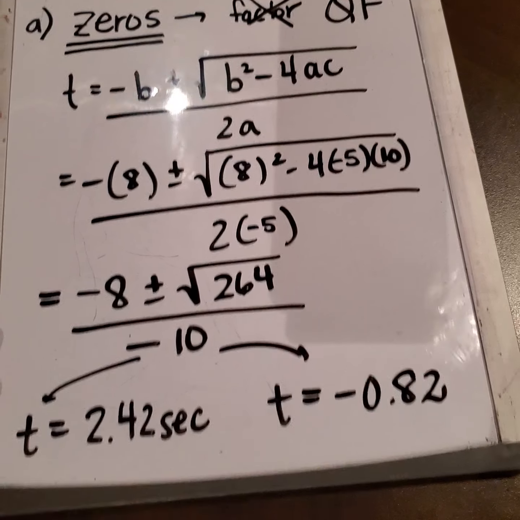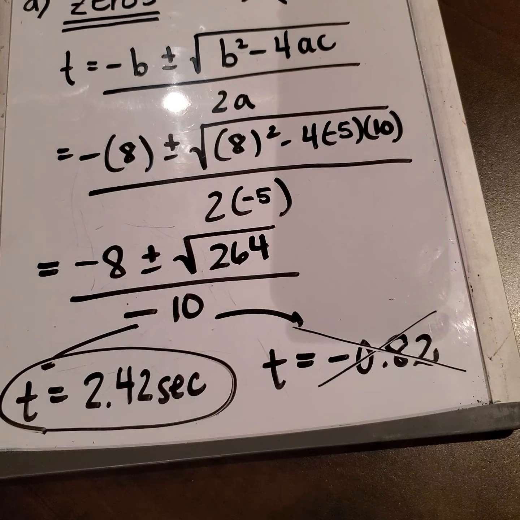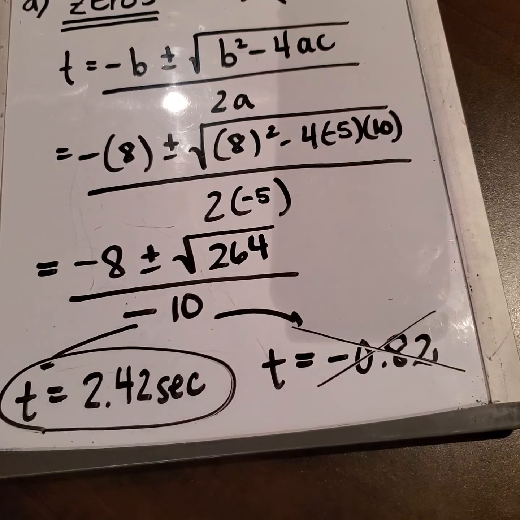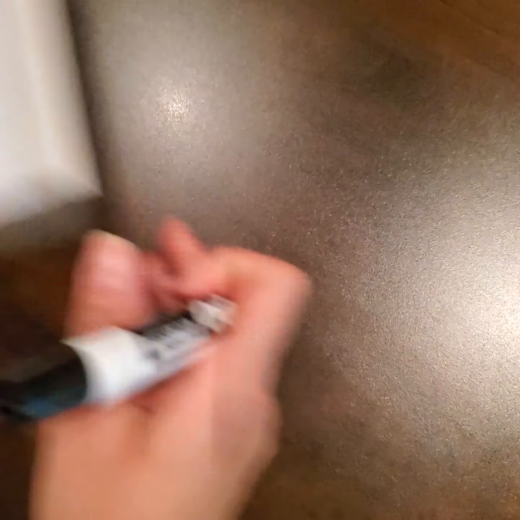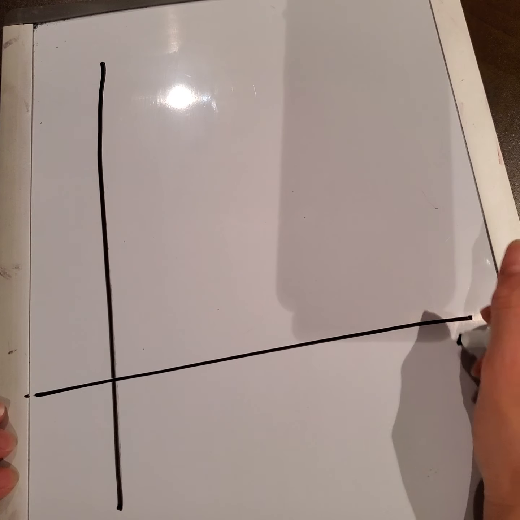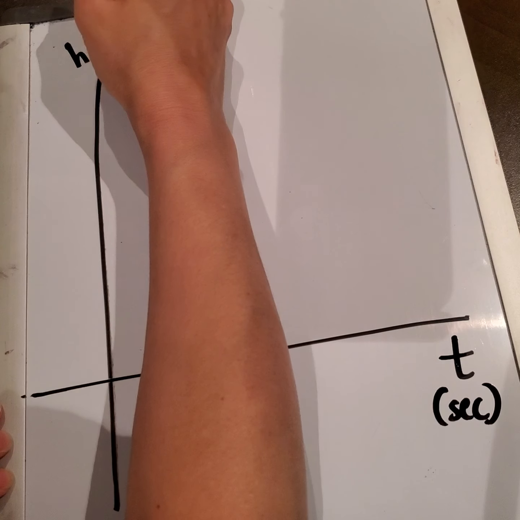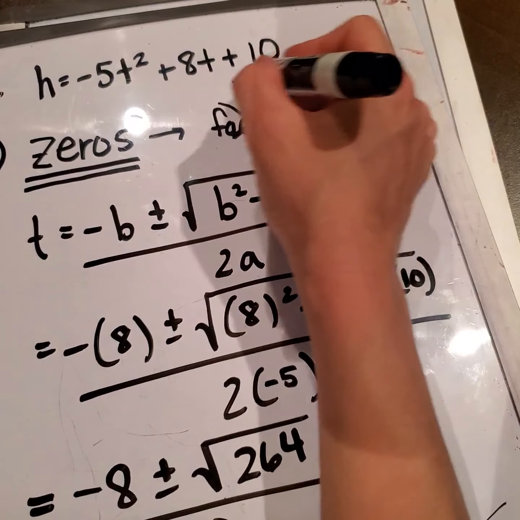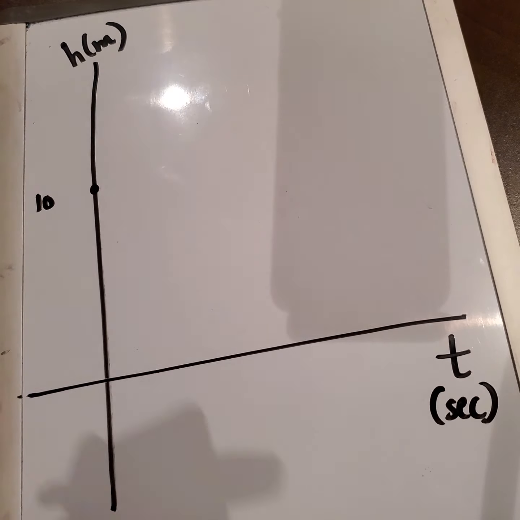And in this example, we know that 2.42 will be the time when the object hits the ground, because we can't have negative time. But it makes sense that we got negative time. So what I'd like to do now is use the information that I've come up with here to start a sketch. Because if you're anything like me, sketches are always very valuable in understanding what's going on in the question. So we have time in seconds and height in meters. And we said at the beginning of the question, we know the initial height because we can take that right from standard form. So the object started at a height of 10 meters.